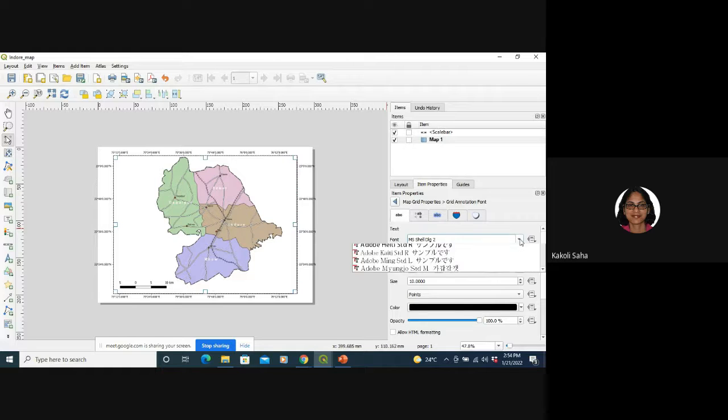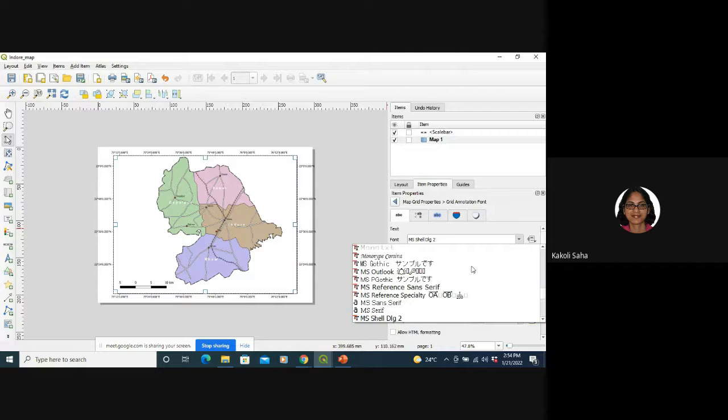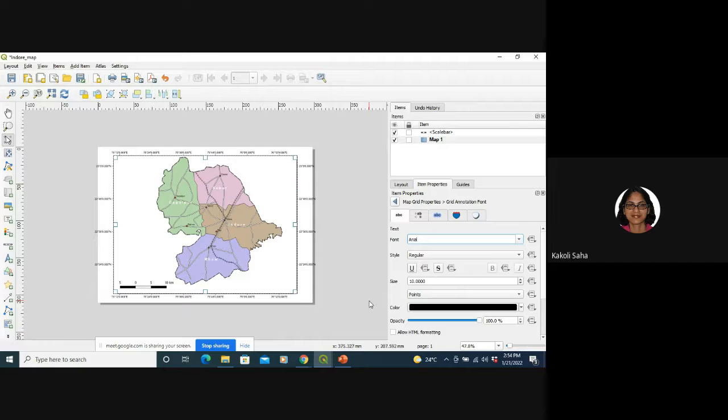font. Generally in the map, in the GIS, we always use Arial font. Because Arial font has very few curves, as most of you are architects and you understand these. So it is much more readable by others.